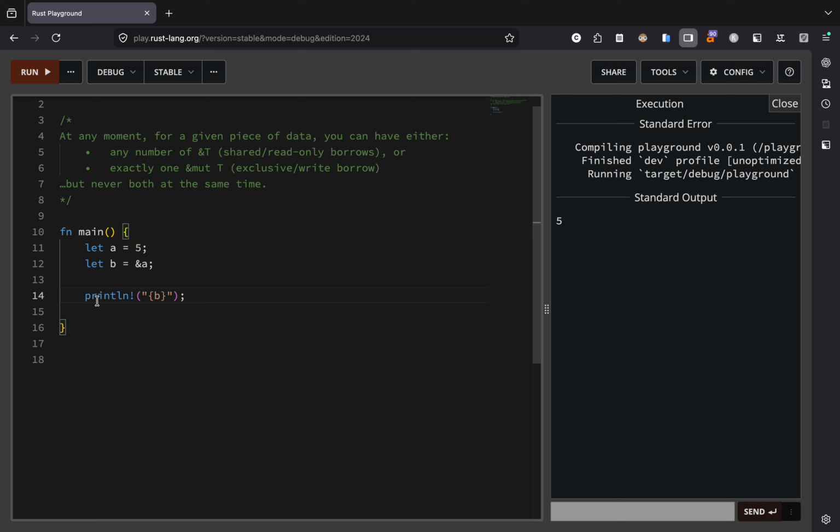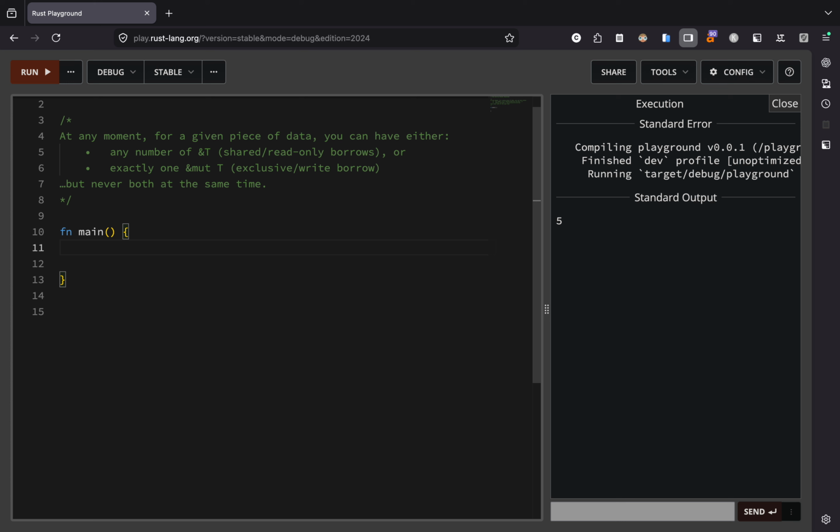No write access. When both of them happen at the same time, that's where there's going to be a problem and your code is not going to compile. You're going to see an error and a hint on why there's the problem. Okay, now let's have an example.